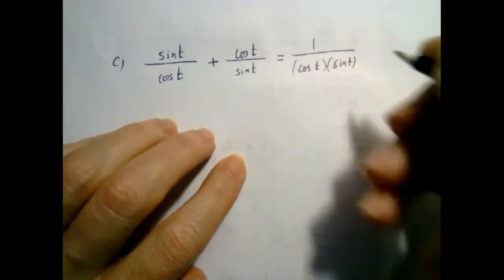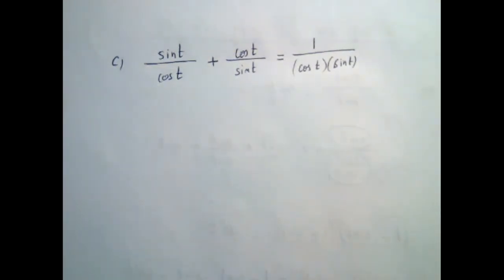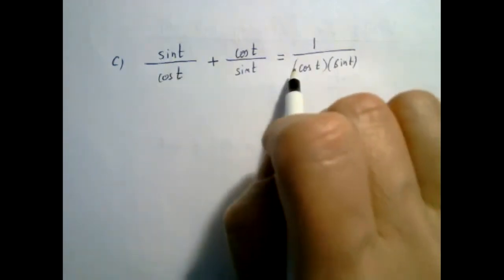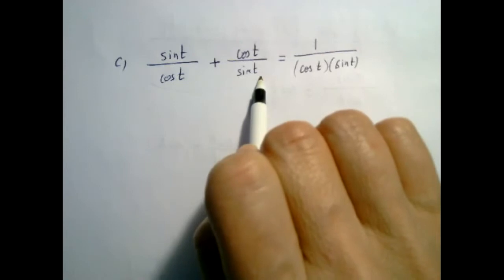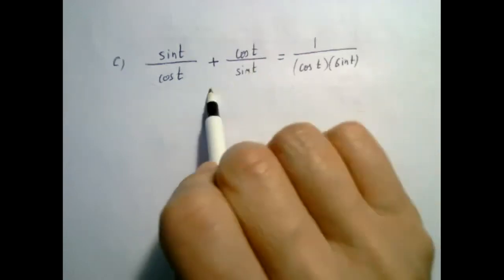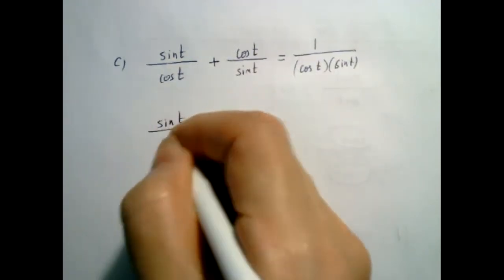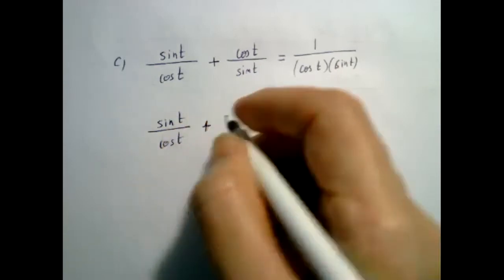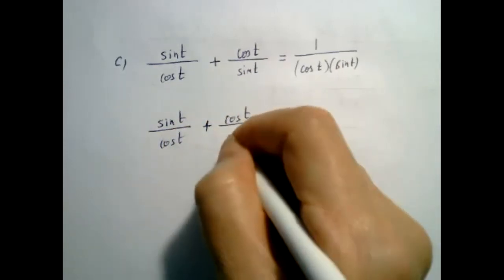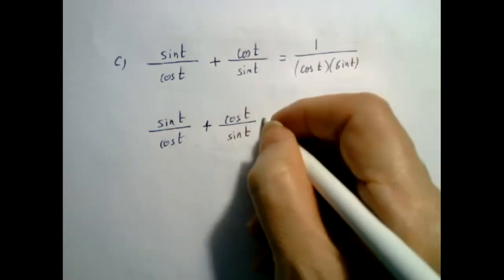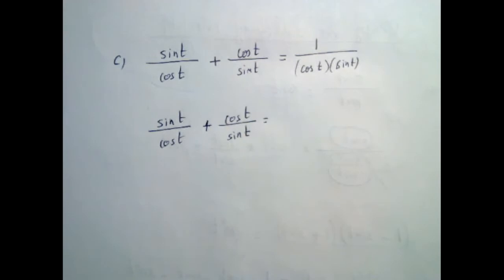Okay, I want you to convince me. So this is a true identity. I want you to convince me that those are equal. It means you have to start from the left, somehow do something logical, and then get to here. So I start from the left, and I want to get here. All right. Ideas. How do you think I can proceed? You'd have to find a common denominator. Absolutely correct. Common denominator.